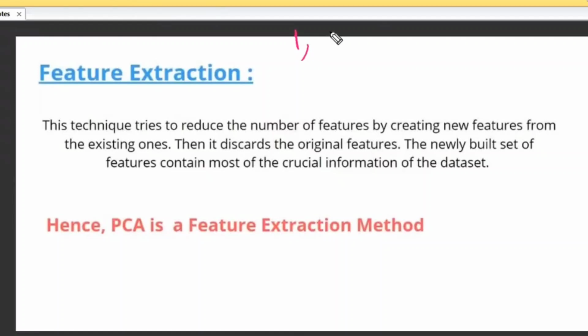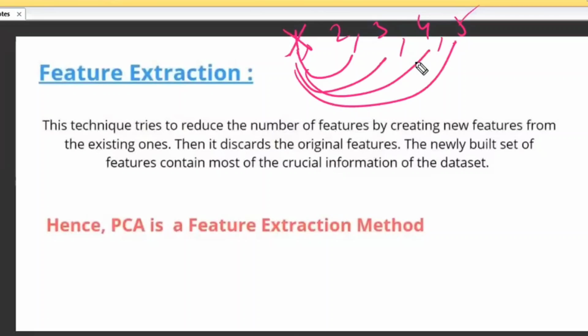For example, 1, 2, 3, 4, 5. These are the original features. Out of which, by removing one of the features, we are not directly removing it. We are transferring the data to the others. For example, you have certain knowledge, data science knowledge, 70% knowledge. Now another person has transferred his knowledge to you, adding 10% of new knowledge. Now you have 80% knowledge. Your original data has also changed, right? I have removed the person and at the same time you have also changed. Here all the features are going to transform into new variables.